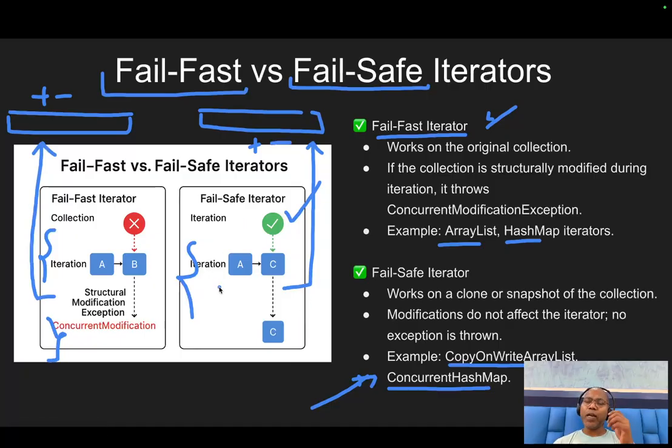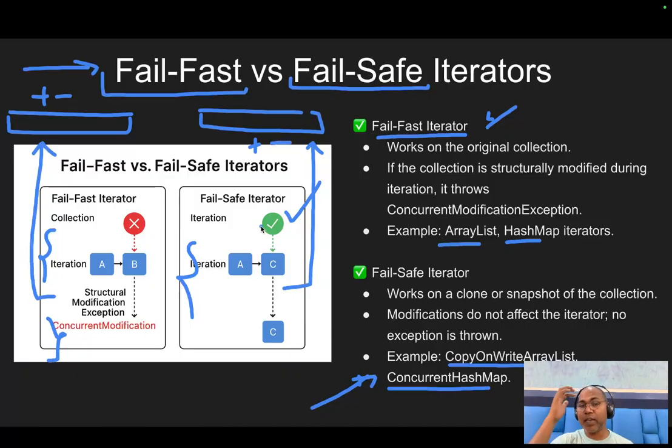So sometimes as a design you want your iterator to be fail fast or fail safe. If you want your application to be fail safe, you have to use different collections.